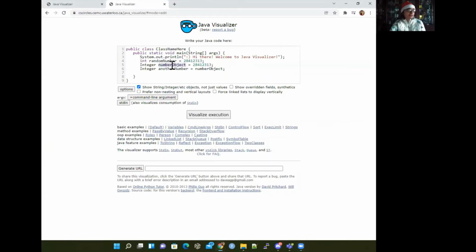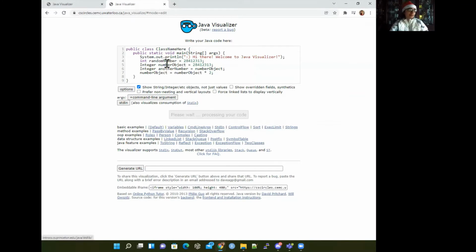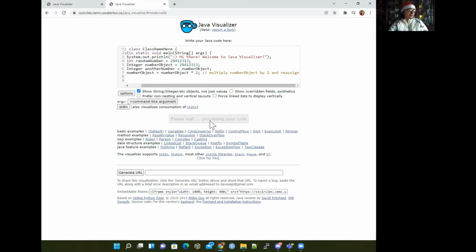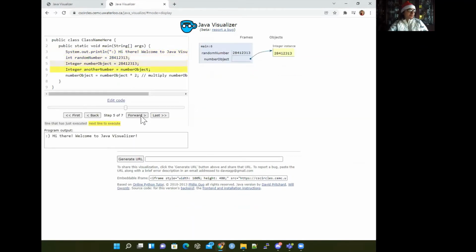So that was very helpful for me when I was trying to figure out, okay, when you're assigning variables and you have them equal to each other, then it's so important. For instance, if I do something to another number object, I could increment it or do something like this. Now let's see what would happen. So I can multiply number objects. So this is multiplying, and reassign. So right now both of them are mapping to the same integer instance. And if I multiply this by 2, then this sort of diverges like this.